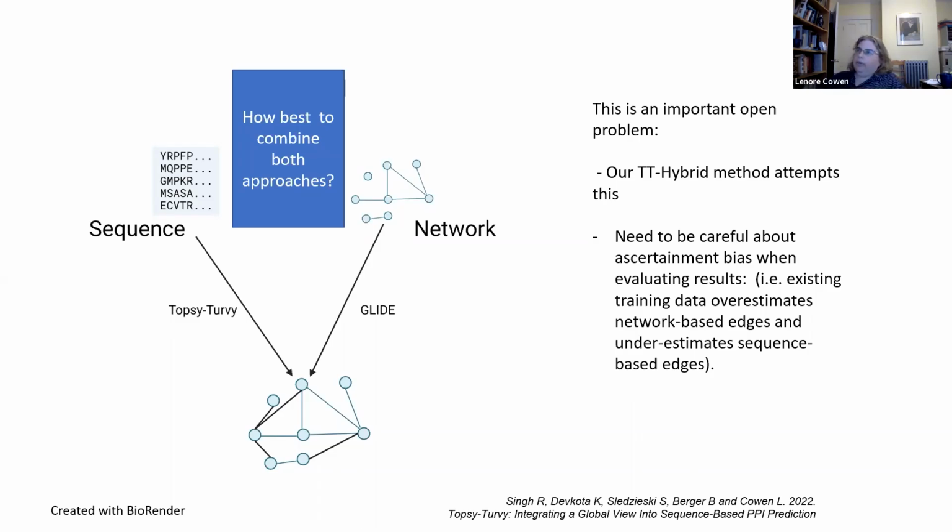Now, there's HuRI, which is the Human interaction network of Luck et al. That recently came out that does a completely unbiased yeast two-hybrid screen of a portion of human proteins. So if you start with purely unbiased data, then you might not have this problem. Or you could look at other ways to ameliorate the ascertainment bias if you want to compare these two types of data. Okay, I will stop there and back to Mona.